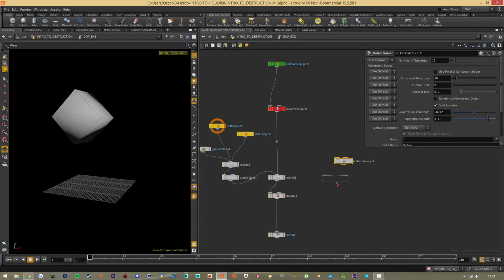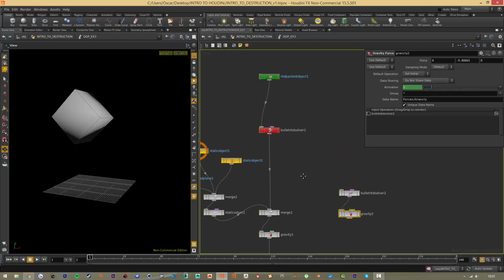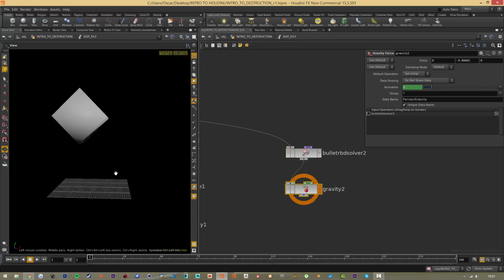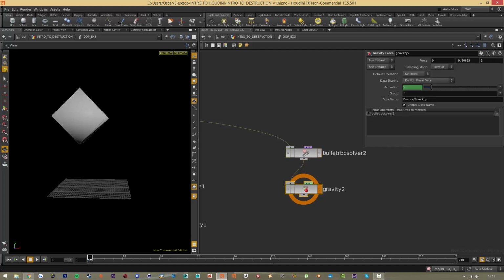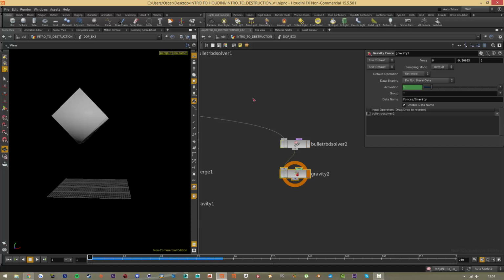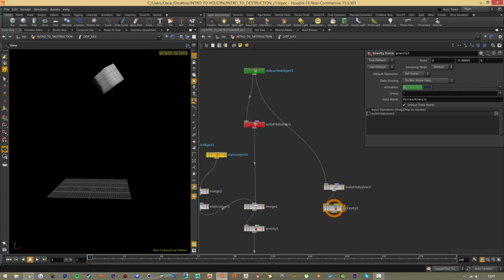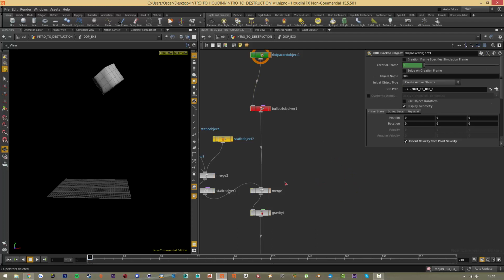And I'm gonna prove this by doing a simple thing here. I'm gonna create another bullet solver and I'm gonna connect the first input to this static object. So as you think now, since I connected this static object here to the bullet solver and I connected gravity, it should be pulled down, but it's not. So basically, physical forces can't act on the static object. They are excluded, basically. So if I connect the RBD object here and I have gravity, we can clearly see that it's falling down. So that's the main difference.